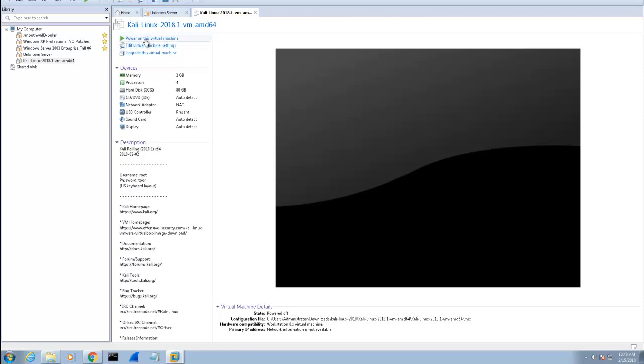Now this is where you're going to start up your virtual machine. And there's some interesting information there. But notice there's an option here. It says power on this virtual machine. Same thing right up here. And let me show you a different option here. Notice here we've also got a suspend or a shutdown. Really, properly, you should shut down the operating system from within the operating system itself. Sometimes you run into trouble and you've got to shut it down manually from the outside. It's best to do it from inside the operating system. This suspend guest is a very interesting feature. It basically lets you save where you are, and then you can go on and do something else and come back and restart it. You start it back up, and you're right where you left off.